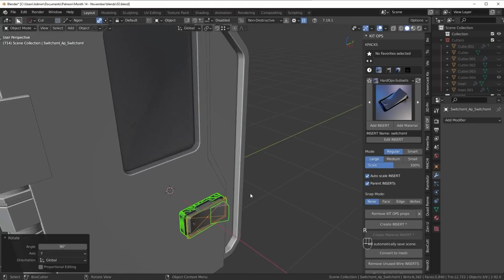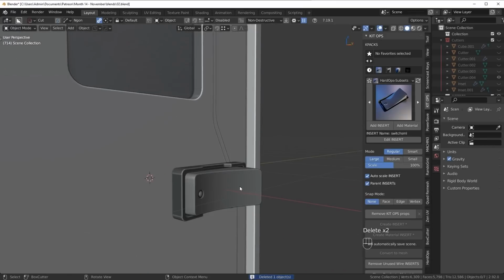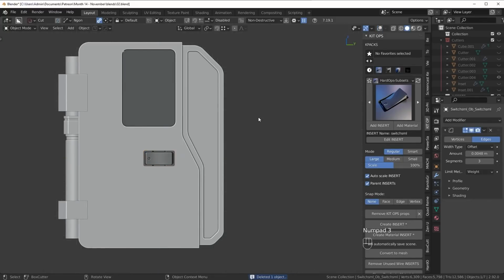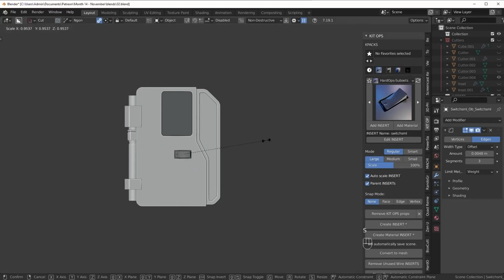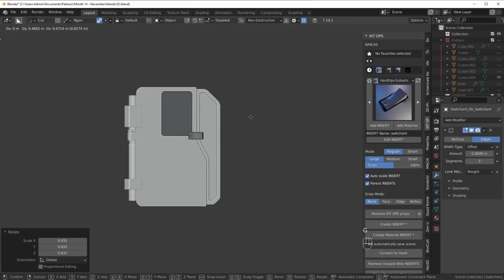We can rotate it. I do not know what all these things are on it. I just delete them out. I don't know what they're doing there. And I'm just going to go ahead and figure out where I want to position this. So first of all, I'm going to scale it down a bit. Second, I want to figure out where this should be placed. We can kind of move this around with the overlays turned off and see what looks natural.